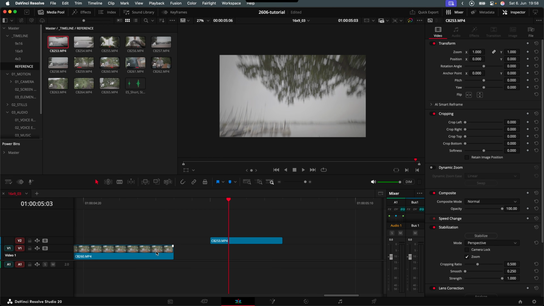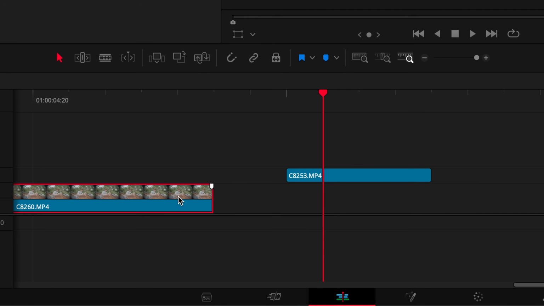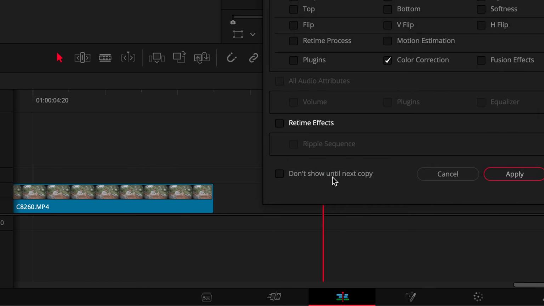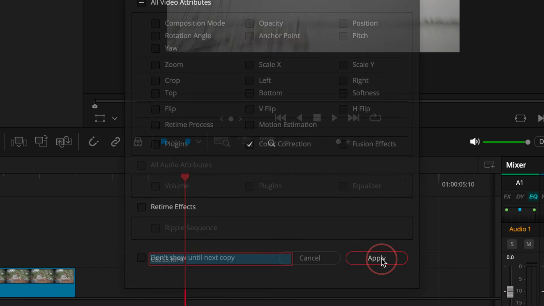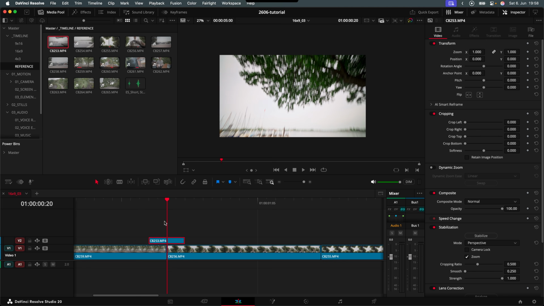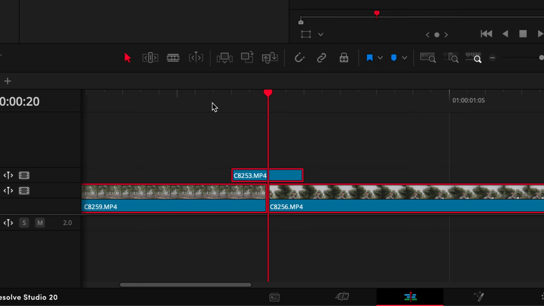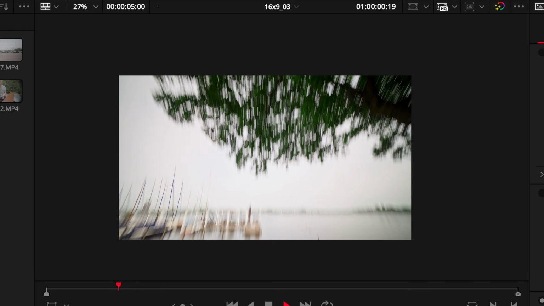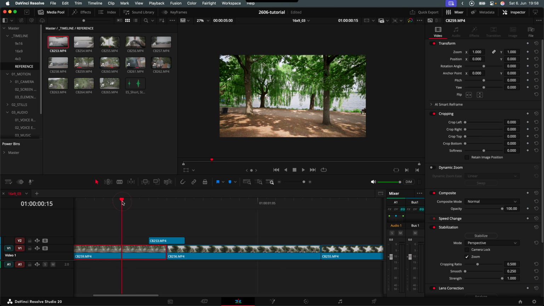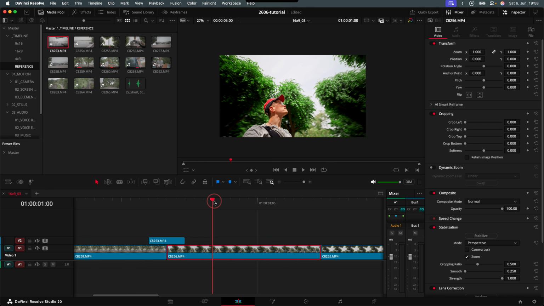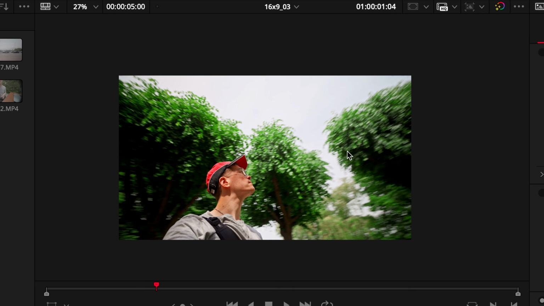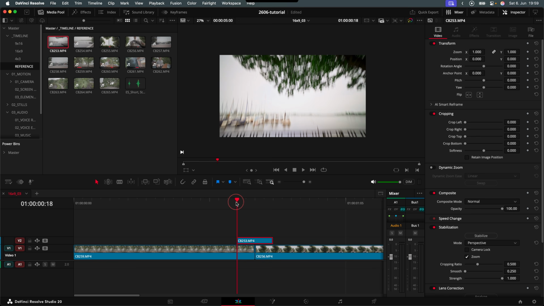Let's quickly copy a grade by clicking on a different clip, pressing Command and C, then on this clip right here and pressing Command Shift and V, just enabling color correction and apply. And as you can see, I have this little whip transition. The problem with this though is if I want to use it as a transition between those 2 clips, it doesn't work as well, simply because the motion doesn't match, because this one here is static. The second one moves to the right side, as you can see here with the trees, and this clip right here moves from the bottom upward.